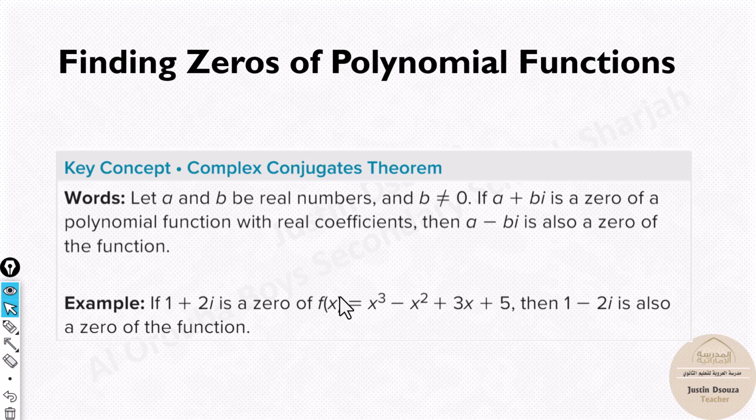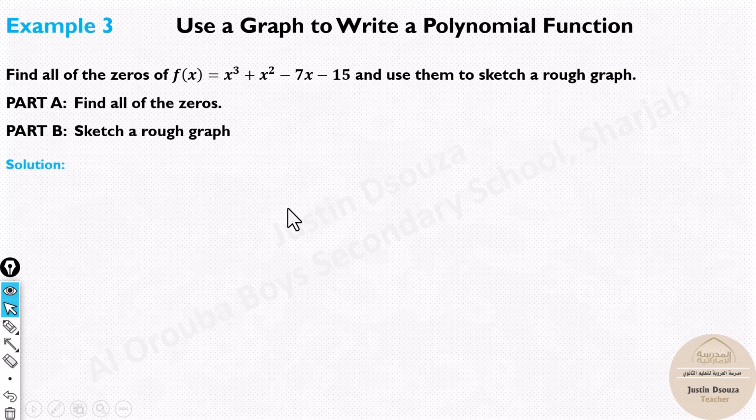Now this talks about the conjugate over here, the complex conjugate theorem. See, the complex numbers cannot come alone. I told you earlier as well, it will come in a pair, it'll be either plus or minus. It can't be just 7i. It should be plus 7i, minus 7i. i is the imaginary number. So here, if you have any term, say a plus bi, then there must be another imaginary root, a minus bi. Now what about over here? 1 minus 2i, 1 plus 2i. Both are the zeros. So that is about the imaginary zeros.